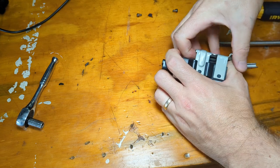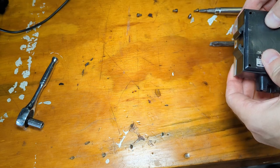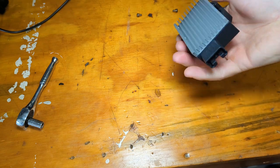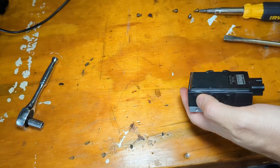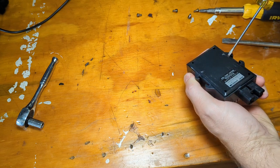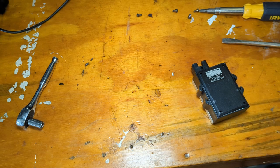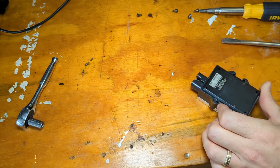Pretty tight fit. All right, there we go. So now, looks like it might be glued together. I don't see any other fasteners. I'm guessing this heatsink is for the driver inside. Can we pry this apart? Well, I stabbed myself with the screwdriver. I have a feeling this thing is sealed for life. It looks like it's glued shut.